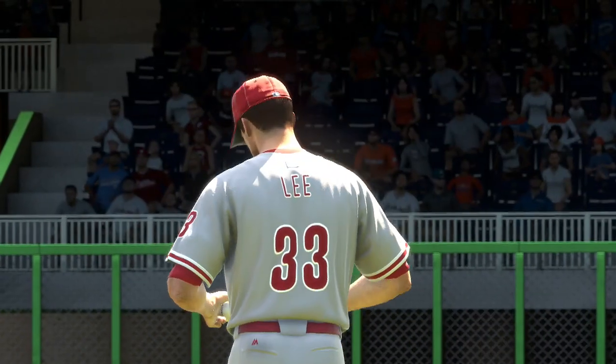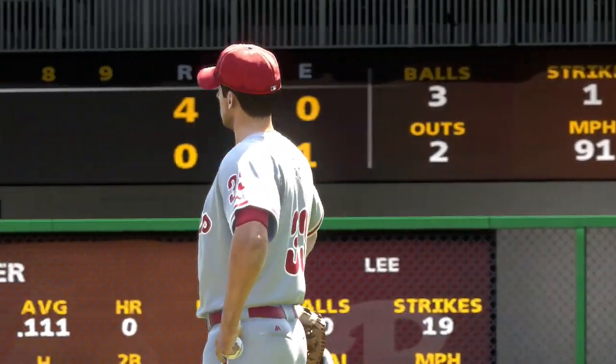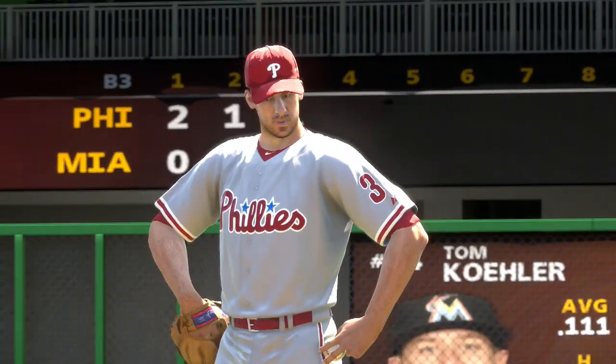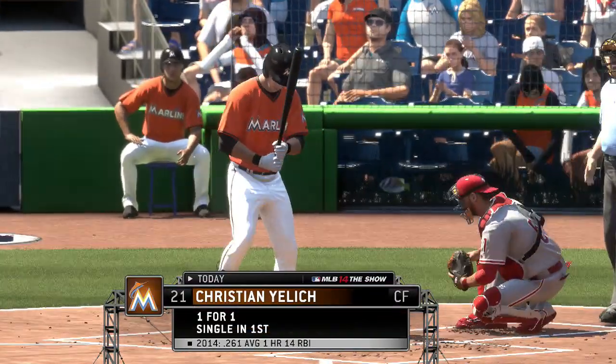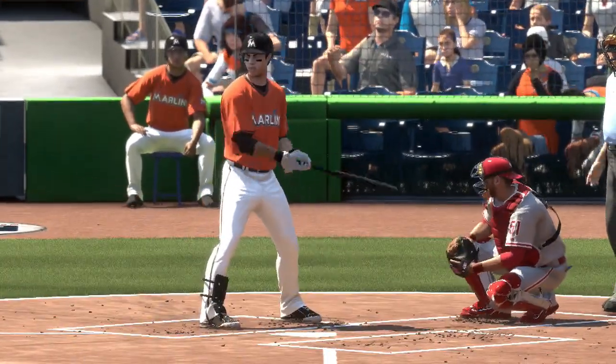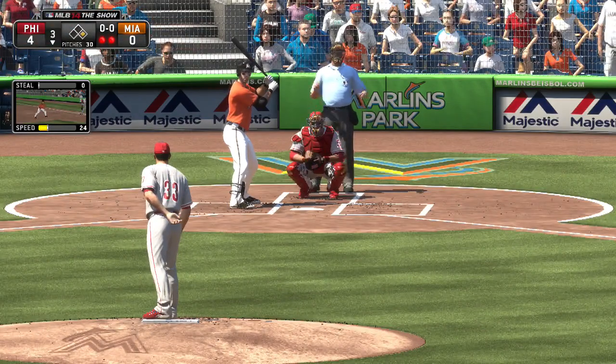Yeah, that's nice to see a little patience up there. These guys have been what I would call overly aggressive these first few innings. Finally, somebody's figured out the importance of maybe taking a pitch or 2. Christian Yelich will dig in now, hoping to perhaps make him pay for the 2-out walk.